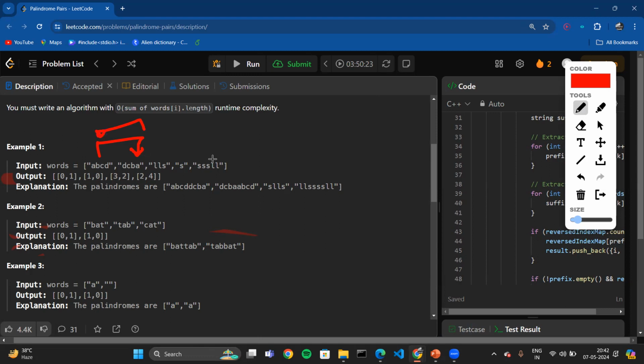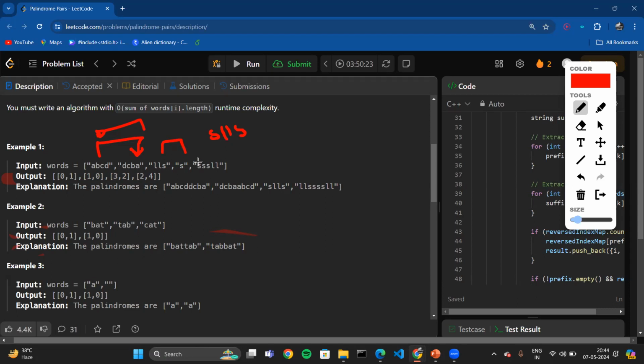Backwards also we can combine: DCBA then ABCD. So it can have two palindromes. Index numbers 3 and 2 are also forming a palindrome. These are forming SLLS. So like this, I can form a palindrome.